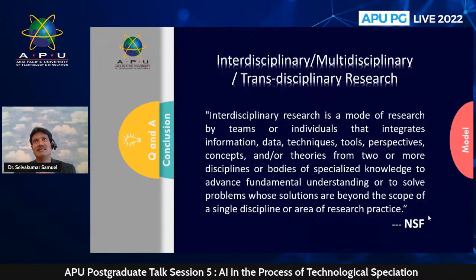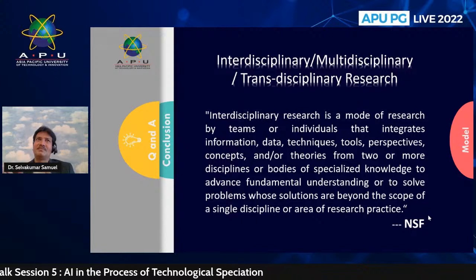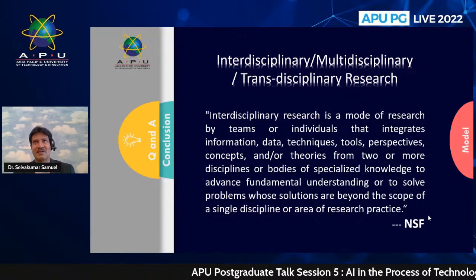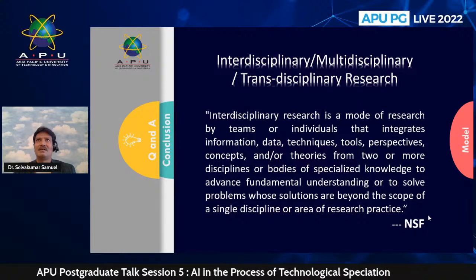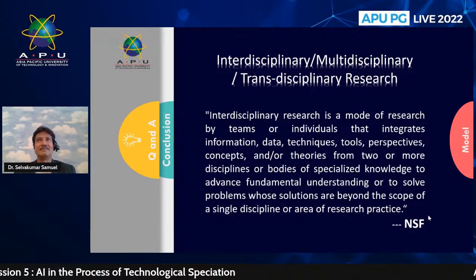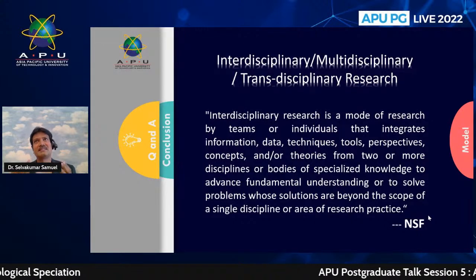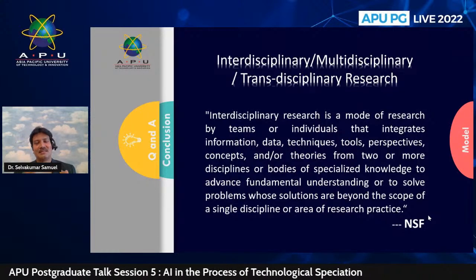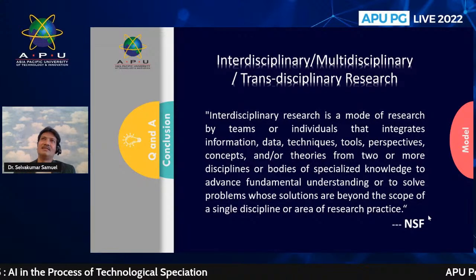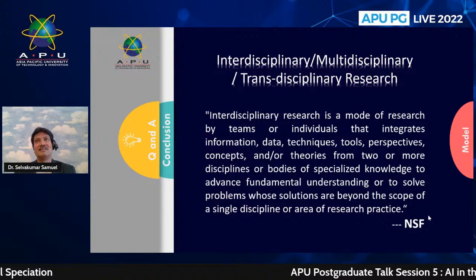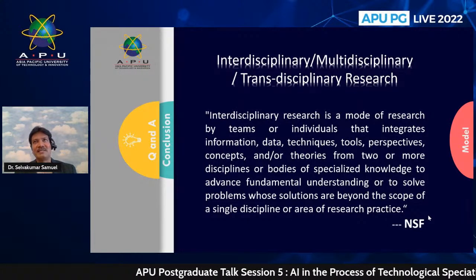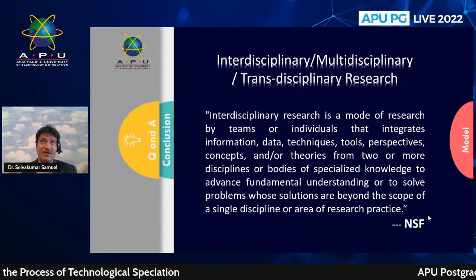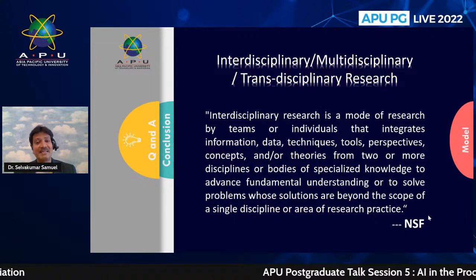Okay, anyway, one more point here. Sometimes you cannot solve a problem with just one domain's technologies. At minimum, you need to use more than one technology. For example, earlier, teleoperation or telesurgery: AI, robotics, computational technologies, extended reality, all together, you are able to solve that remote surgery problem. Similarly, sometimes you need to use other domains also. You have to mix two or three domains to solve a particular problem, because maybe one domain is not able to solve it, maybe the problem is that big. That is called interdisciplinary research, according to the National Science Foundation.